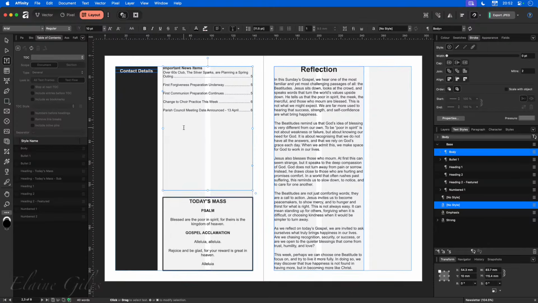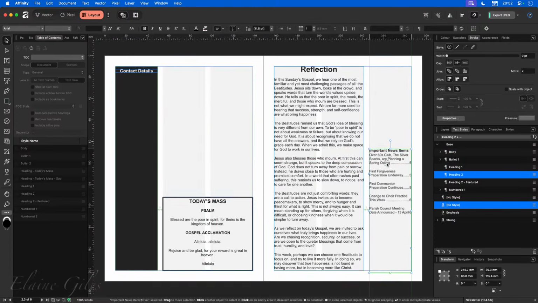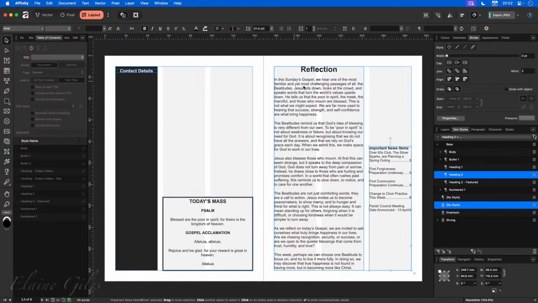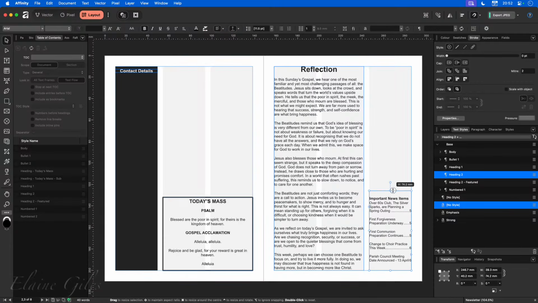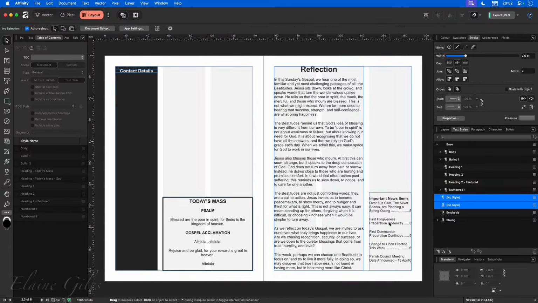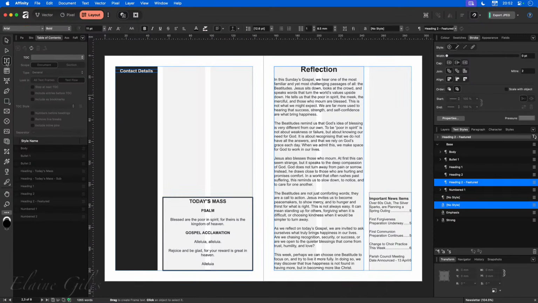And that could be put wherever we need it to be. So could we scoot that down to 1? We could. And then what we could do is put that over there. We could align that to the bottom. And then we have our important news items there. Why I've done that is nothing to stop you, if you choose, to have both. Right, you'll have somebody who'll want to read everything and read the print of it, and you'll have others that just want the important ones that are down here.